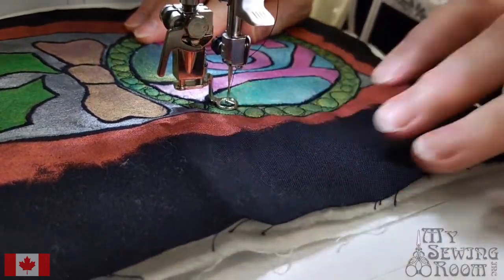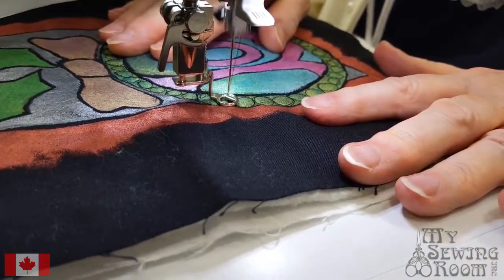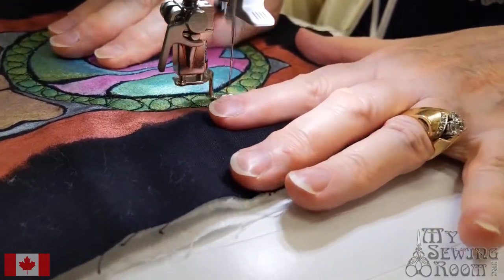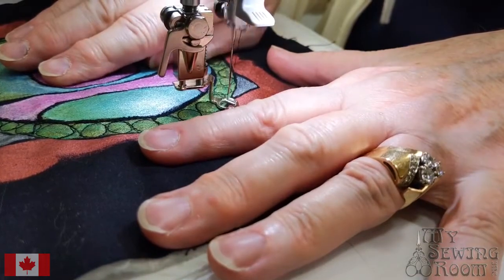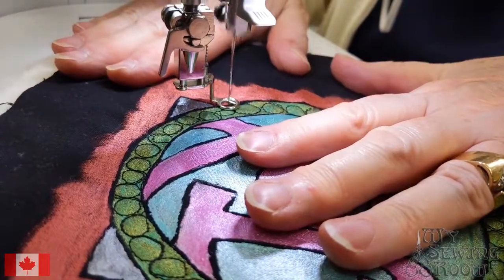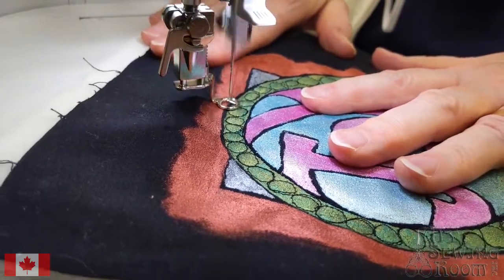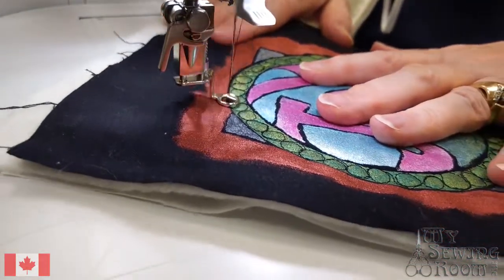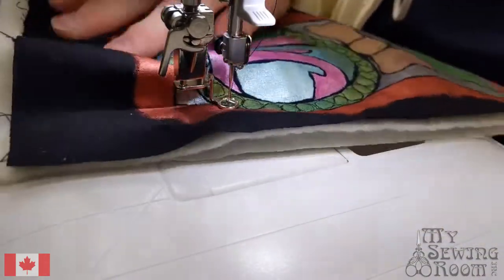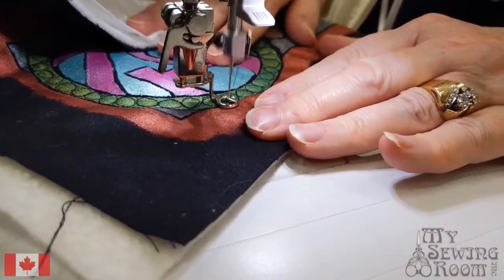I think we're right there. So now I want to do the outer ring. I can just follow along one of those circles and come right down here. Give a little pause, and we are. And it doesn't hurt to fold the panel up.